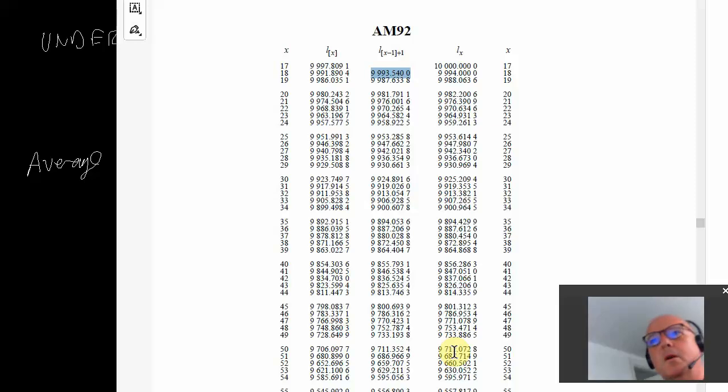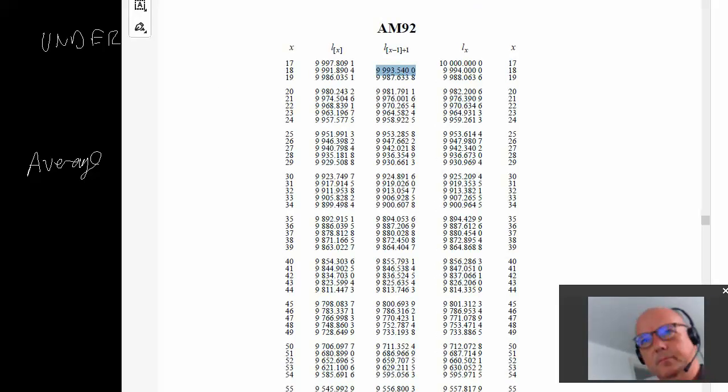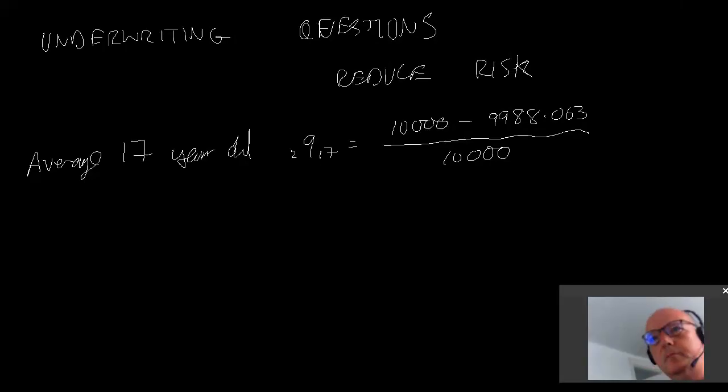So what has been found over the years is that 2 years of this select mortality, as it's called, is enough to make the adjustment you need to deal appropriately with the benefits of underwriting.